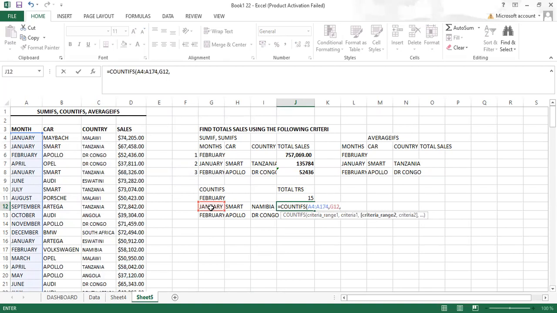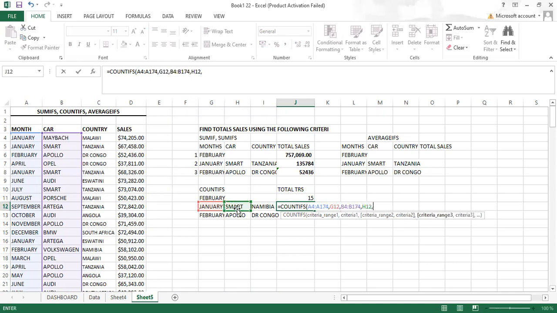So you type B4 to B174. Okay, then comma. What is the criteria 2? The vehicle, the car which you are looking for is smart. So that's the one, then comma.